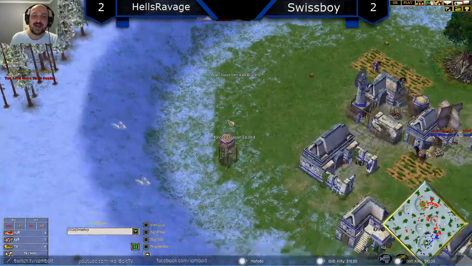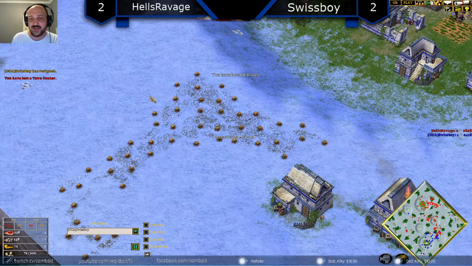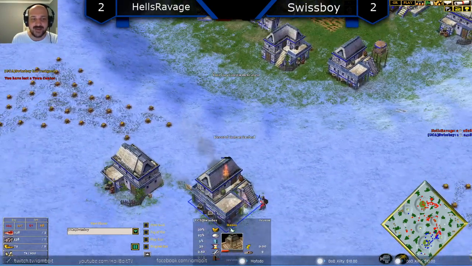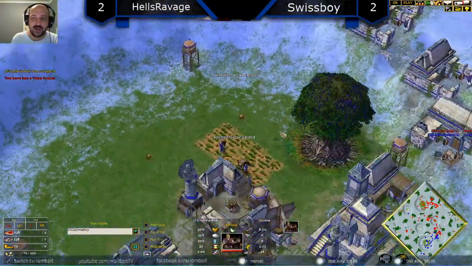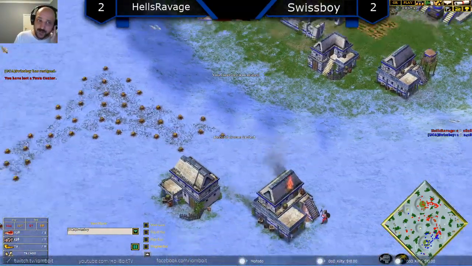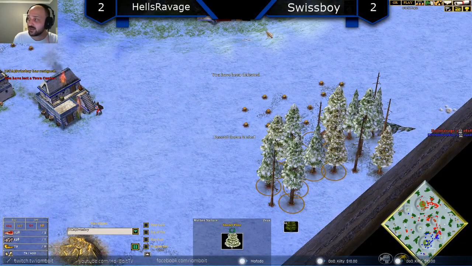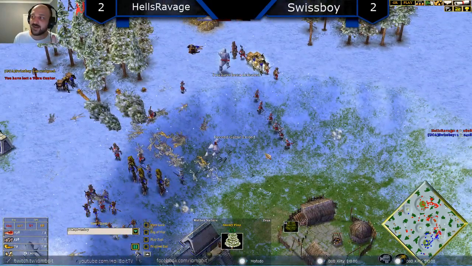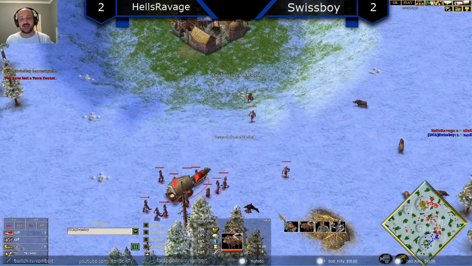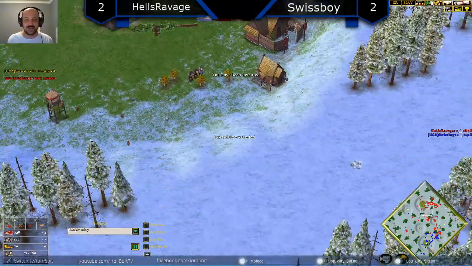And I think this map, it all kind of came down to this forest fire. This was the best tree that Swissboy had, and he just had too many manors on this location here. He should have had a manor on a different wood line just so he could protect his villagers. Once this forest fire came down, it would have been worthwhile to just delete this manor, put it up over on this side, and then at least he would have been able to survive there. But Hells goes up 3-2, takes this series, gets to go on and play more in Champion in this next round, the round of 16.